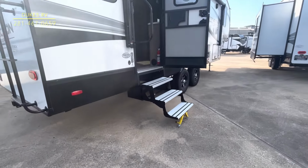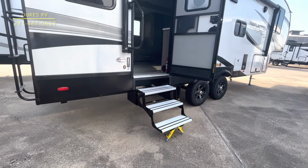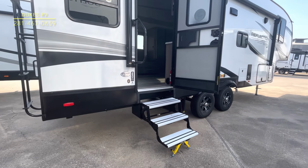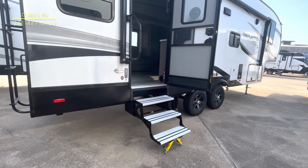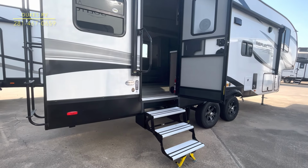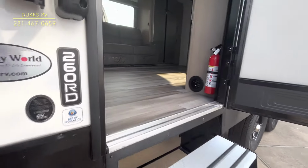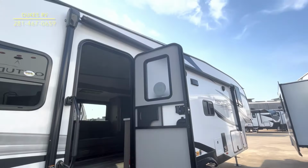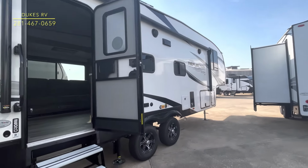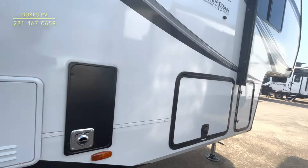There is a stairwell that does make contact with the ground. Those little legs flip out. So you've got that, but it doesn't fold up into the rig. Some people like that better because it won't dump dirt and water in there, depending on the weather, or if there's stuff on there. So this is the 260RD rear dinette. It's got a big awning here, stereo speakers. This one does have a tankless water heater. That's the exterior portion of it.